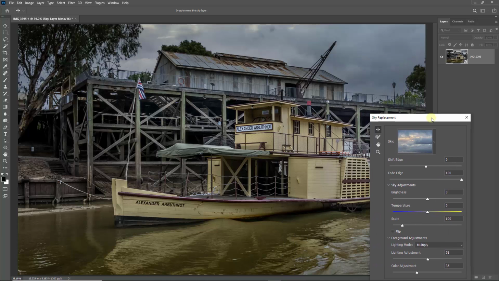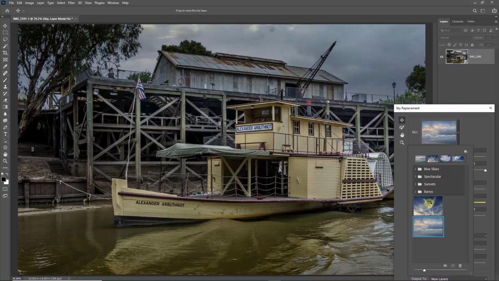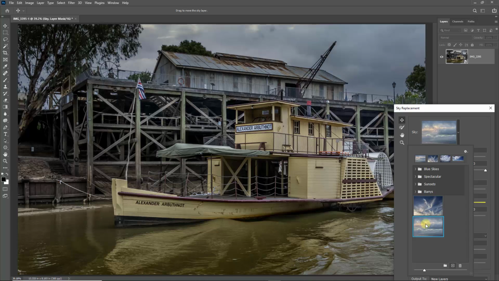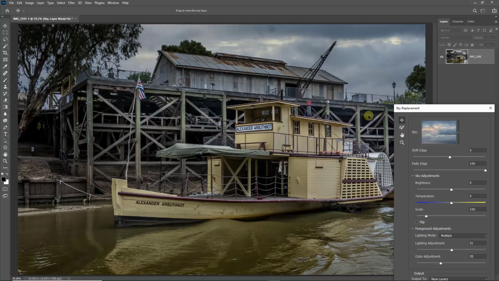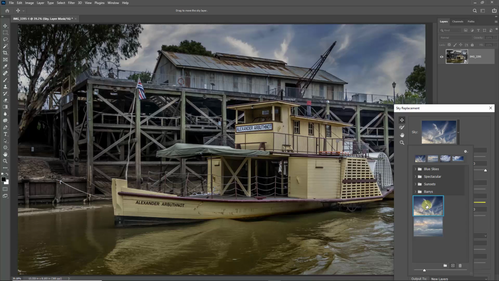Can I move this out of the way? There you can see the sky. I could change back to the blue and see if that looks better. To be honest, I think it probably does. So I prepared this one as a special sky, but we can move things around. I can click into the sky and move it around to just affect the part that I want. So if I wanted something like that, I could. You get the idea.